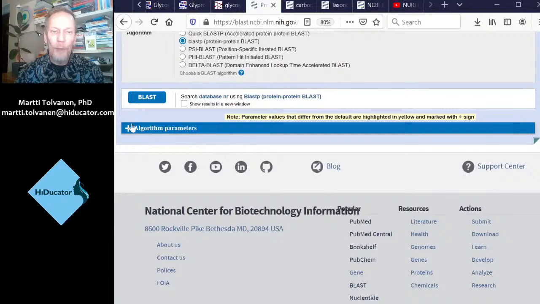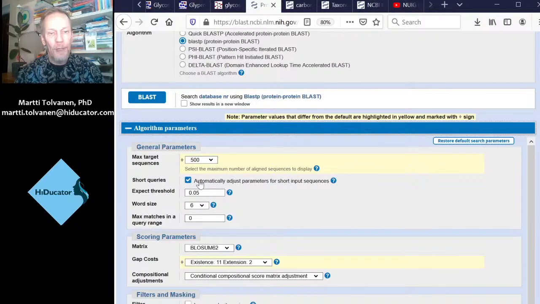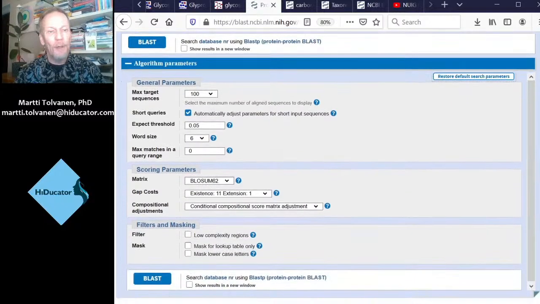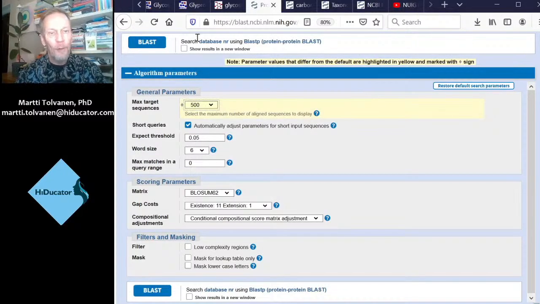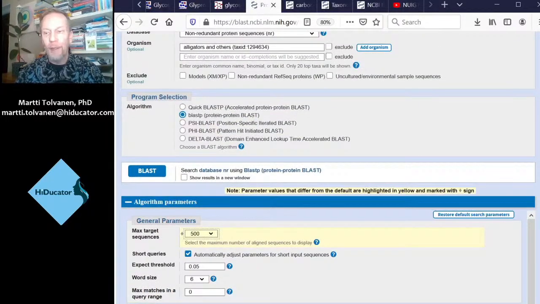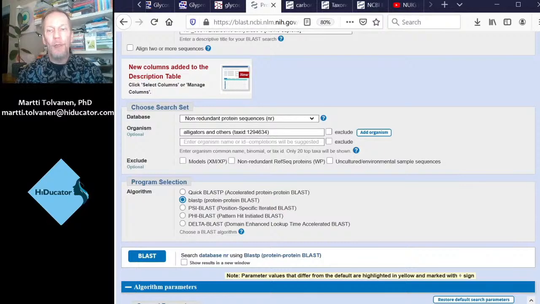And then we wanted to go for 500 sequences and restoring the default parameters. You can see that the default is 100 and we want to increase it to 500. So this is important. The algorithm parameters are hidden so that the casual users are not using too much resources. They get things done with easy parameters, fairly low sensitivity for the word size and so on. But we just want to go for 500 and talk about the parameters in a minute.